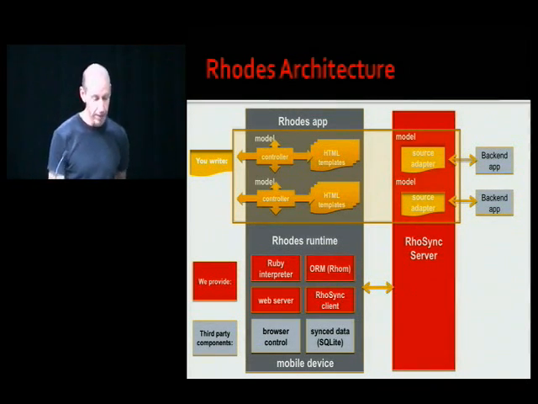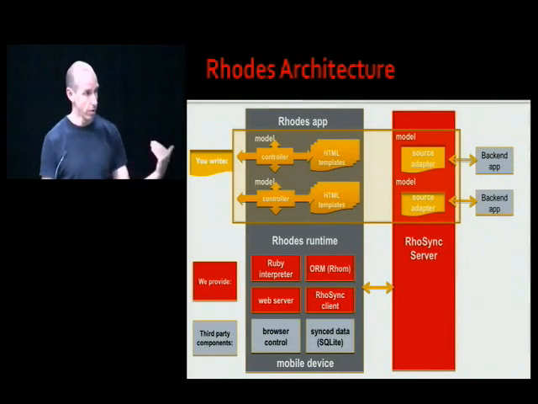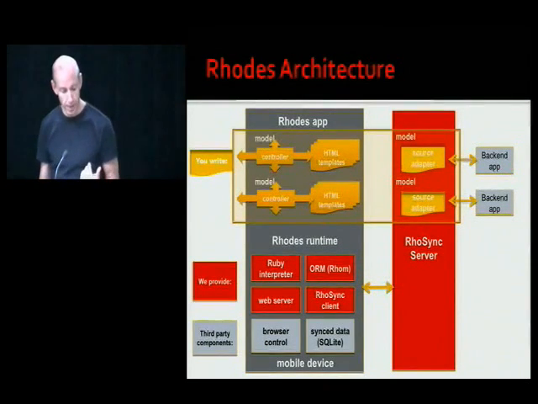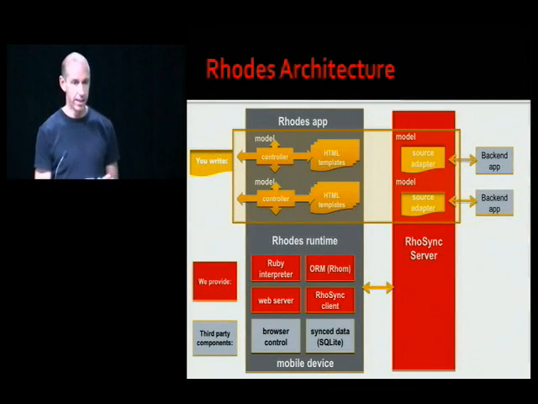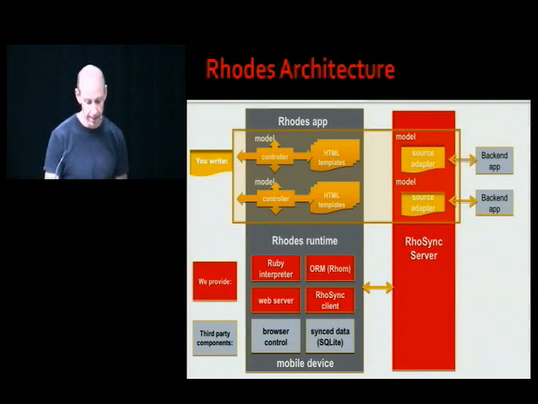And then, of course, we have this RhoSync client that knows how to talk to the RhoSync server and sends its data back and forth to the server very efficiently. We use JSON to do that. It tries to optimize, just getting the data it needs from the server. The server keeps a cache of what that device should have, and then trickle syncs it as appropriate down to the device.